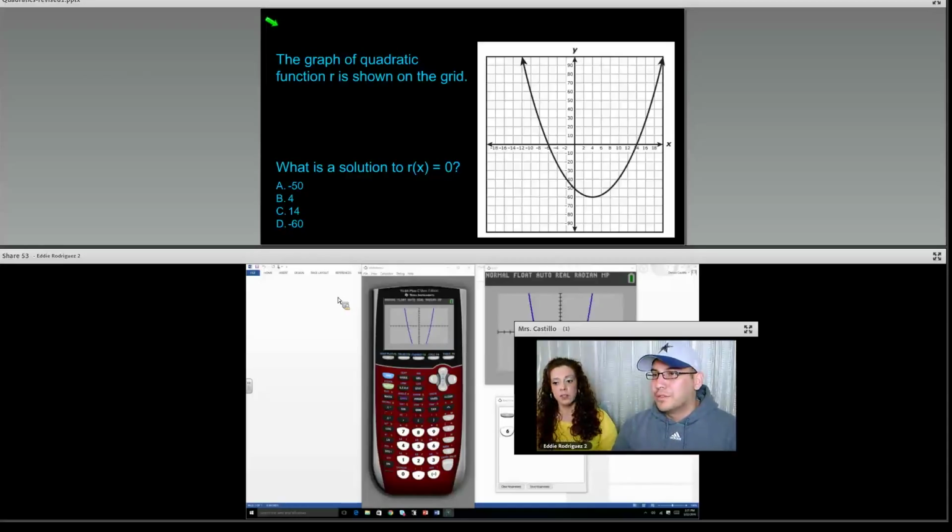That is correct. So I can see that on the x-axis it's going by intervals of 2. So I have to be careful. I can see that it's crossing the x-axis twice. It's crossing here at -6, and it's crossing at +14. Okay, that is correct. So here we have two solutions, but the question is asking for just one solution. Oh, okay. So then 14 would have to be the answer choice because I've circled. That is correct. That was really, really easy.